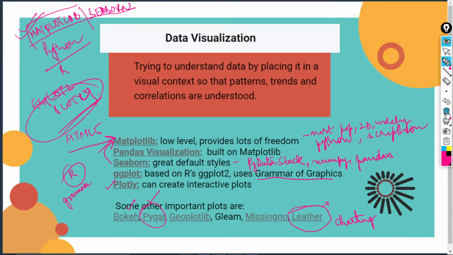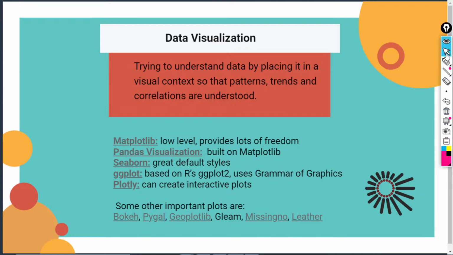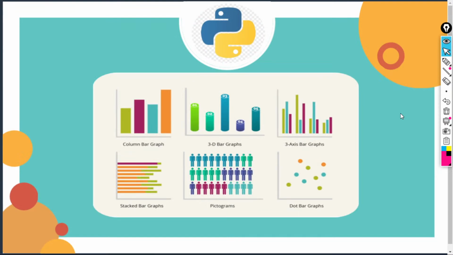Now, talking about the different types of graphs we have, let me take you forward. Guys, here I would want you to pause the video for a second and try to identify the different types of graphs they are, and also answer in the comment section below how different graphs are different from each other. If you could tell that, it would be very nice. It is just a basic understanding of what is what.